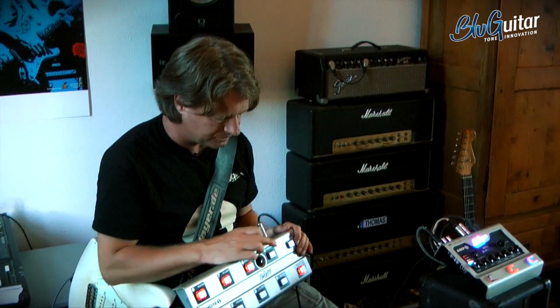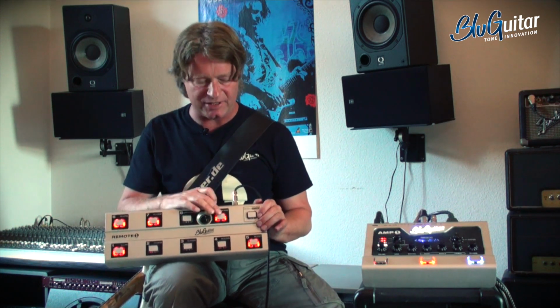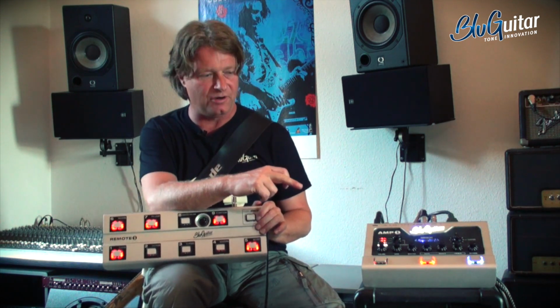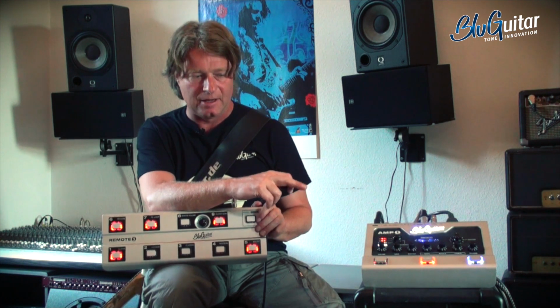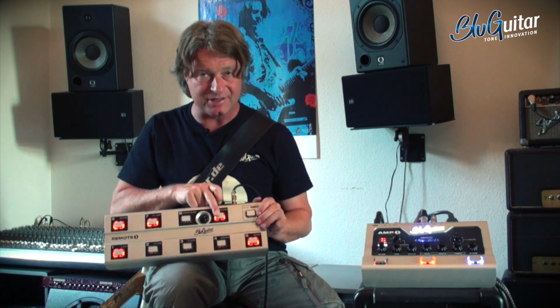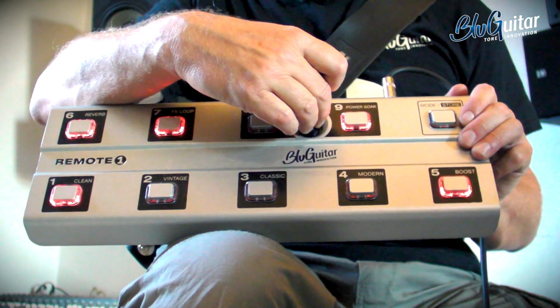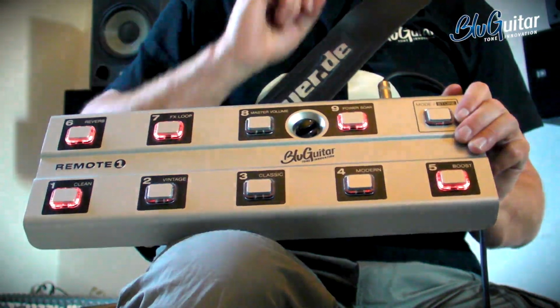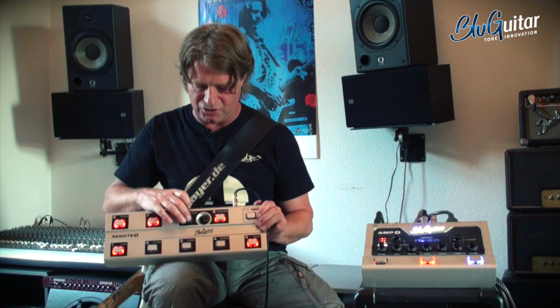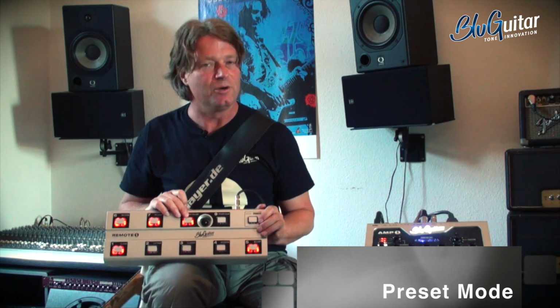And the next button here is the power soak, which activates the built-in power soak of AMP1, which can be controlled here. When I activate this button here, this level control becomes active on the power soak. Okay, so let's go back and show you the basics of how to make a preset.